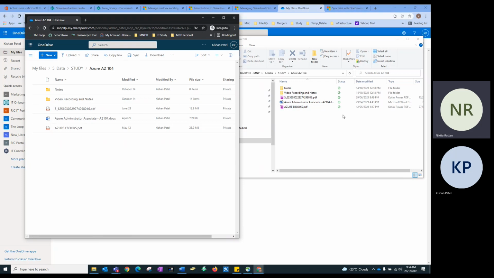So, OneDrive Sync Client is not only to store your documents and your folders. When we talk about the sync client, that means whatever files you have in your sync client or in your cloud, and if they are syncing, that means they are syncing end to end. So, whatever changes you are making on that file, let's say you have opened this specific PDF file, if you have added one slide, if you have made some changes on the slide, and if they are syncing, those changes which you have made in your desktop version should be synced to your online version also.